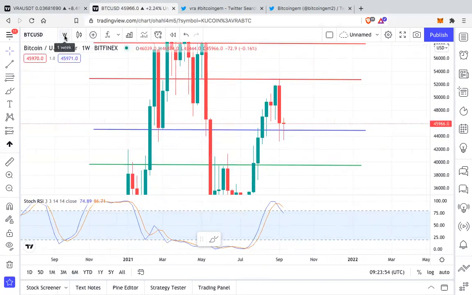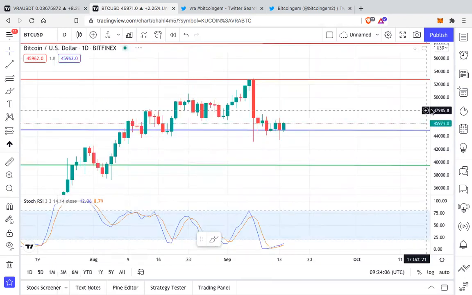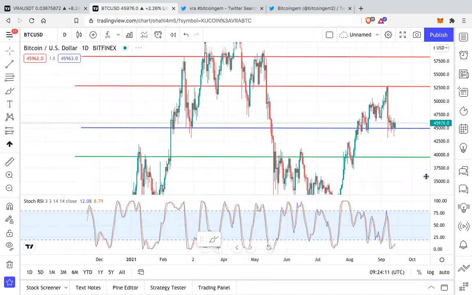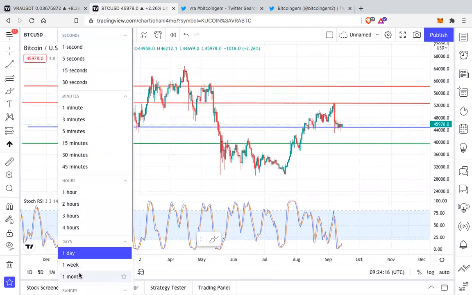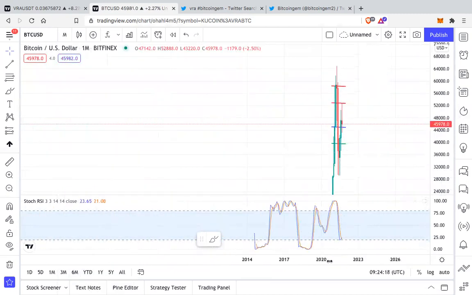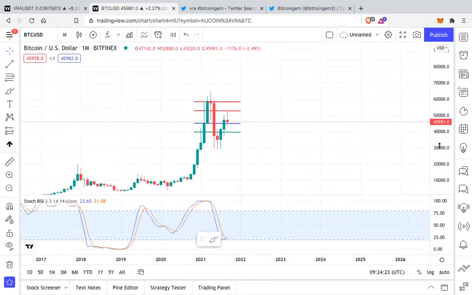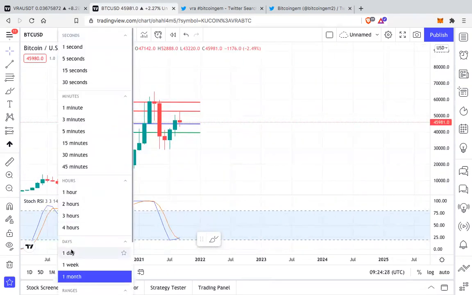And I had also done a detailed Bitcoin analysis on this Friday or Thursday, I guess. You can go and check that, because in that I've given you very clear pictures on the daily and also on the weekly. So overall things are looking very good to me, honestly, because if I go on the monthly chart, then I'm seeing something amazing, which I will share in a different video. Do watch out for that Bitcoin video, because that is very important, not just for Bitcoin, but also for all the altcoins and the overall crypto market.